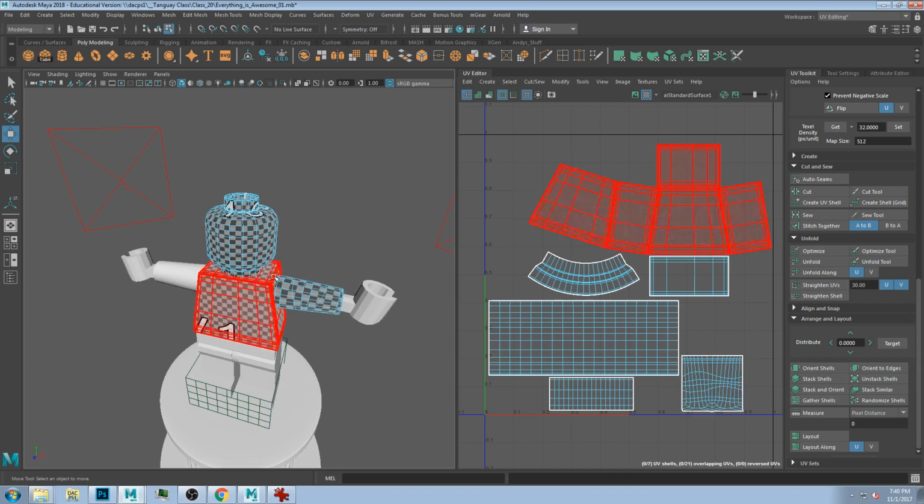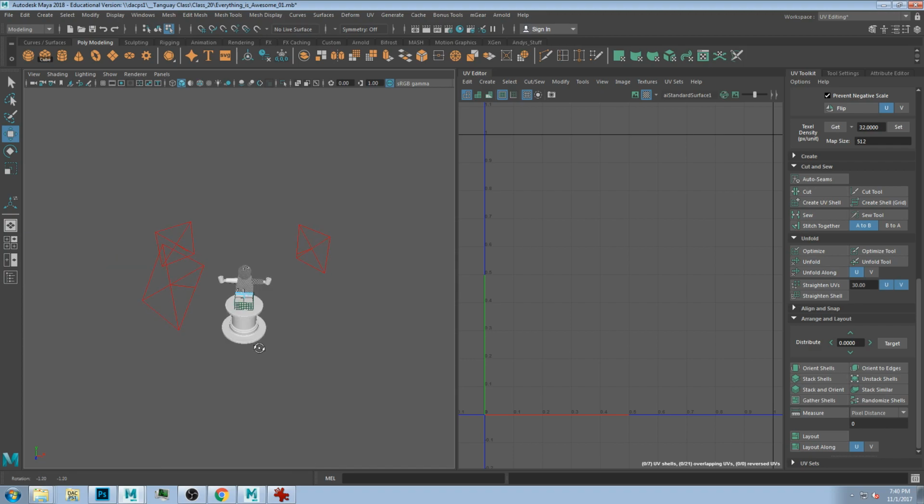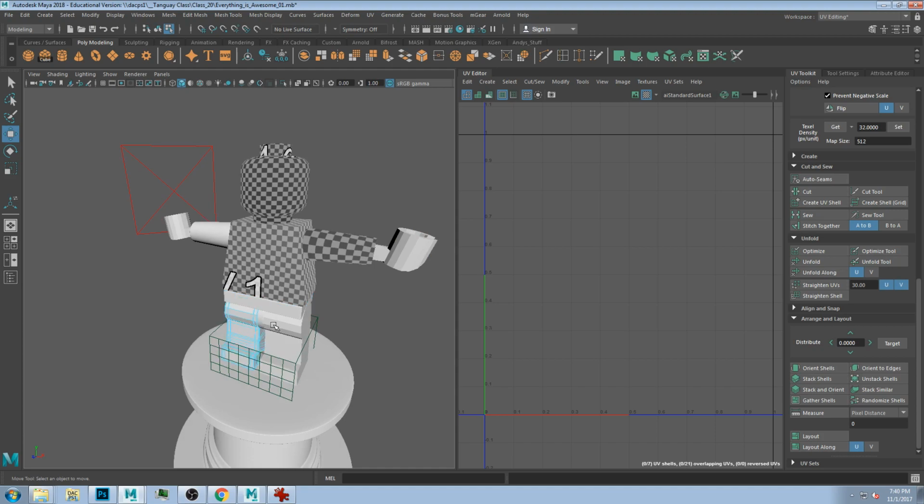So in our assignment, what we would do is continue on, and we would do the other arm, we would do the hands, we would do this little chunk right here, the little hips area, waist area, and then we do both legs. Okay.